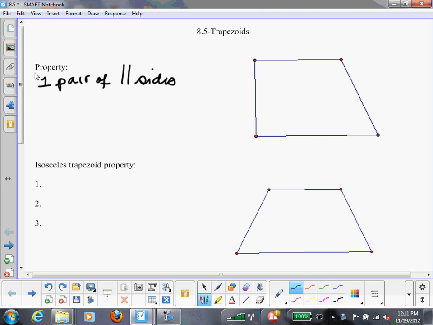Thank you. All right? That's all we need to be able to say we have a trapezoid. So when you do this little sheet, you'll only have one check mark in your little column, and that's going to be one pair of opposite sides. This is one of the few things that you're going to have on your note cards. Do you want this in your note cards?